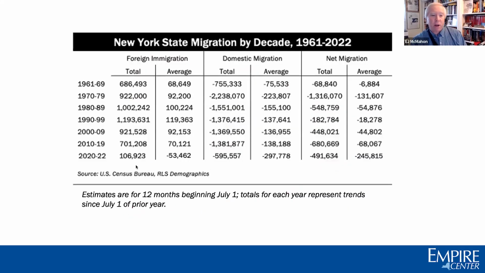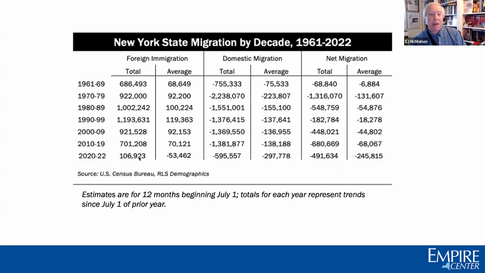And so here's that chart again with the numbers corrected, because the first version I showed had the bottom line wrong. So here's 2020 to 22. And you see that since mid 2020, the outflow has been almost 600,000 people, averaging almost 300,000 a year, which is higher than the peak era in the 1970s.